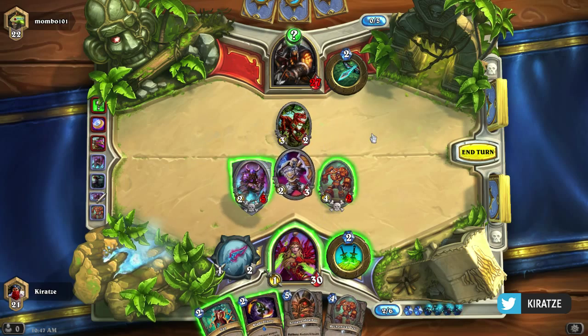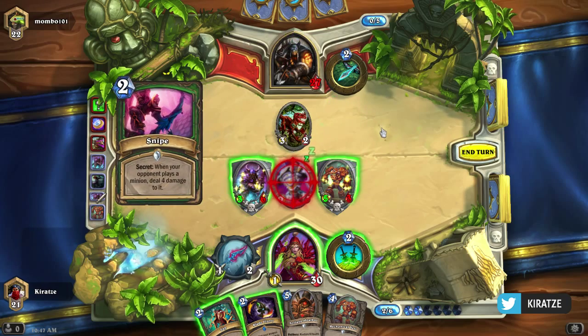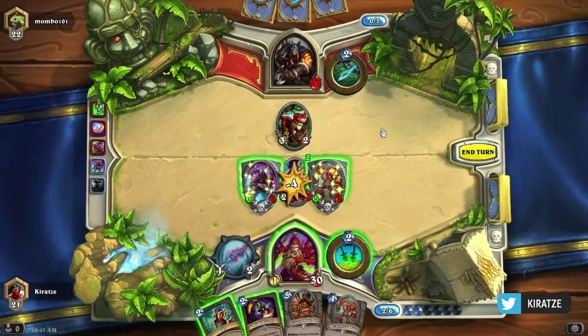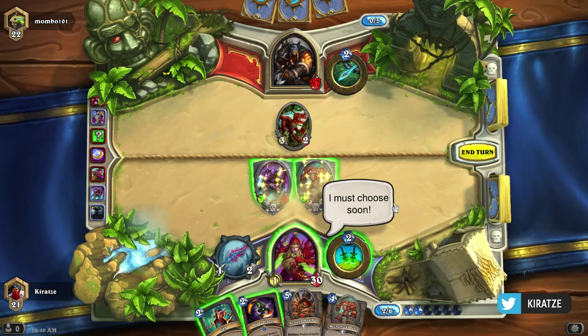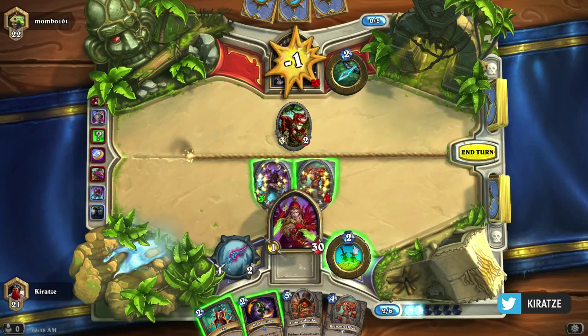My shield for Argus. Oh, snipe. That's perfectly fine. We still get the buffs off the taunt and stuff like that, so that's all right. And we're just gonna start being the aggressor. He's down to 3 cards.